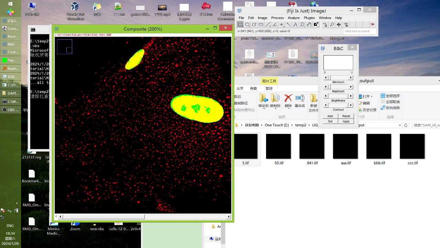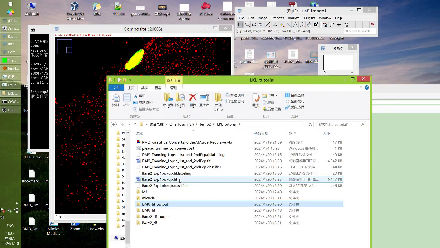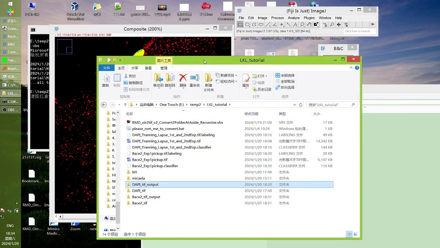So with these two images, we can do further processing using ImageJ for downstream analysis. So in this video, the summary is that we convert the raw image, select a channel and export the channel as TIFF files, and we take representative images, combine them, and do a training to get the labels and the classifiers.